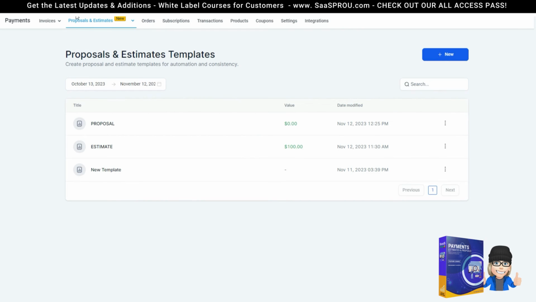Don't forget, you can always use your templates once you've pre-made them. To save the template, select the 3 dots and just select use templates. So you definitely want to go and set up all of your templates, whether it be for estimates and proposals. That way you can continue to reuse. And once you reuse, you can easily make updated edits to your template when you select use template to customize that for each specific customer or person that you're sending the estimate or proposal to.